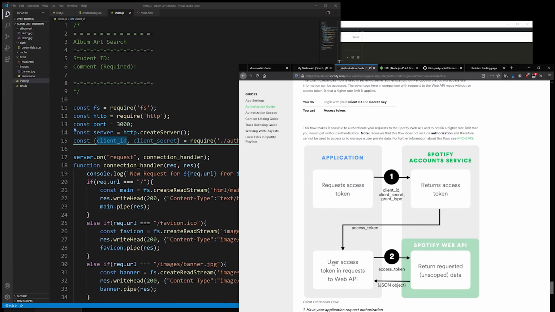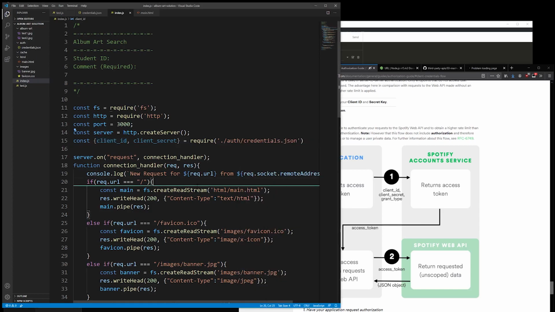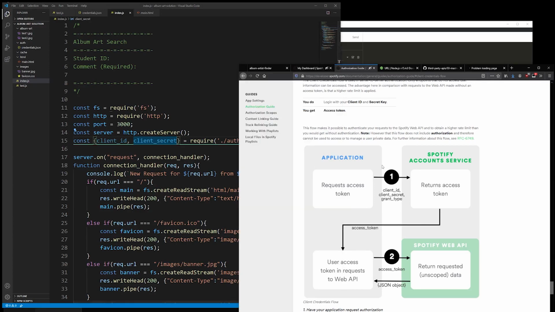And then we are going to take that access token that it gave us, and we're going to attach it to all our future requests up until that time limit. So this access token essentially represents these three values. Okay, so we have client ID, client secret, and we need to, let's see.